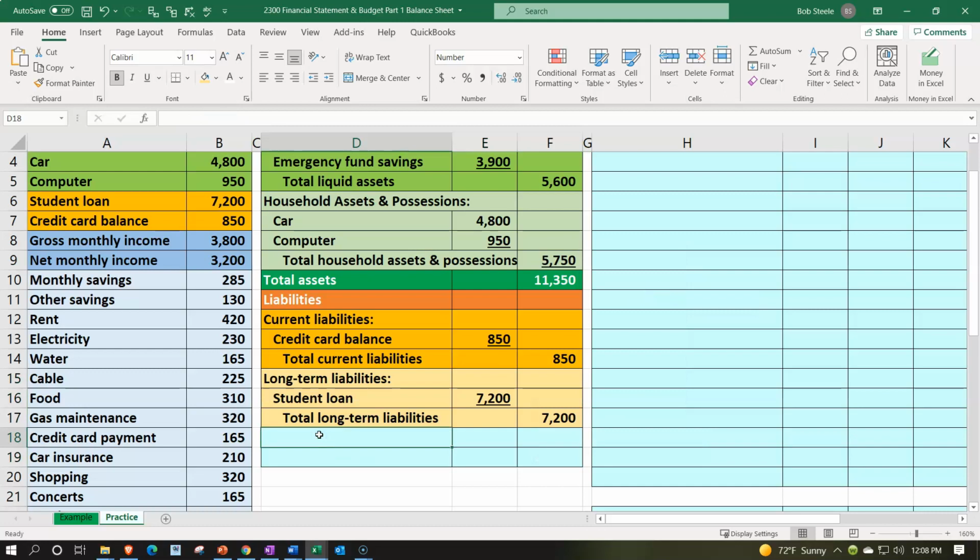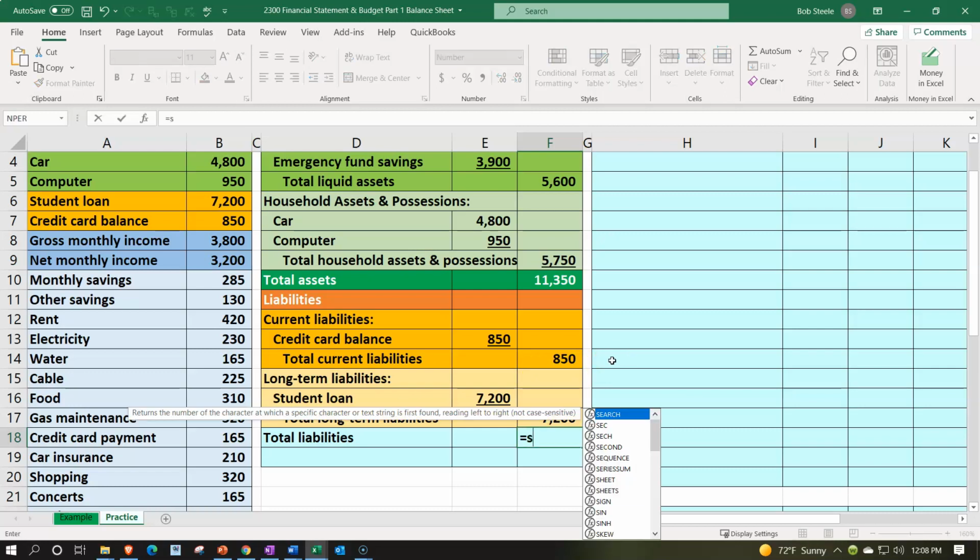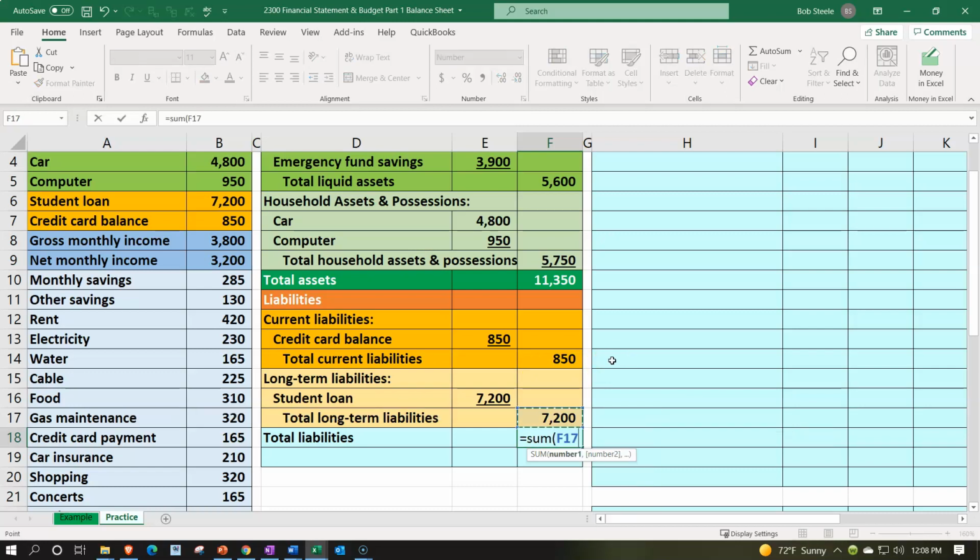And then this is going to be the total liabilities, which is, I'm just going to sum up the outer column here. I'm only working in one column at a time. So I'm looking at the 850 and the 7,002, equals the SUM, shift 9, up arrow, holding down shift, up, up, up. But there's blank cells in there. What about the blank cells? Is that a problem? Not a problem. We could just sum the whole thing up even though there's blank cells.